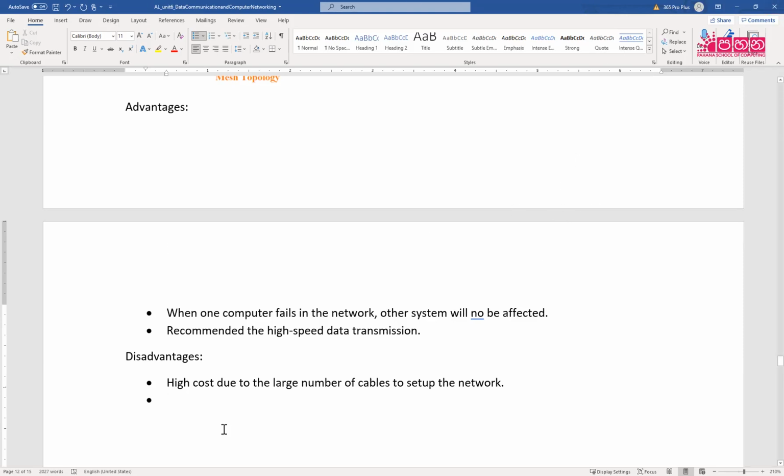The network is time consuming due to its complex nature, because you have to connect all the devices together. So it's time consuming. Good.